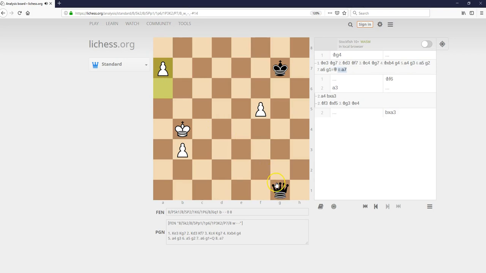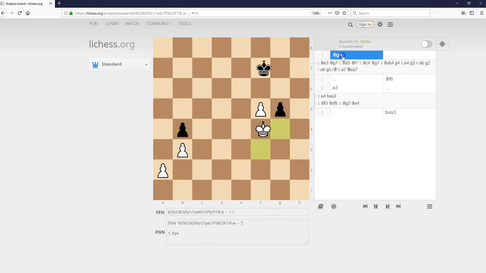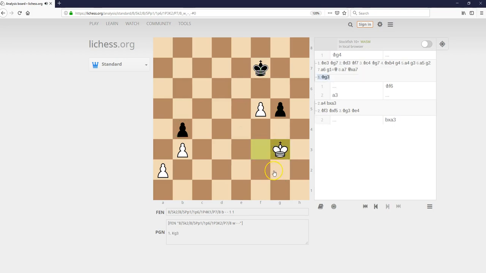Queen here, and take. And black will win. So, going back to this starting position, we see that king g4 is bad, because black will step up and we're in Zugzwang. We see that we can't go take the black pawn, because if we do, black's pawn will promote. We're too far away.